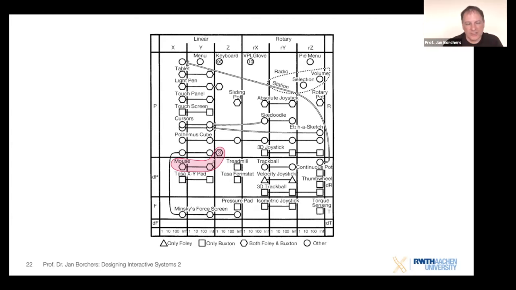That's the rows. Now to the columns. The columns are split up into linear and rotary, which means on the left-hand side, you have all the devices where the user moves them around in a linear fashion. So the mouse, for example, gets moved in a linear fashion, the buttons on the mouse included. Rotary devices would be things like, the radio is actually up here. If you see at the top right, we've got this little dotted area, and the volume knob and the selection knob are in the rotary columns. And even the station knob is in there, although it is sort of a combination of two things, as we saw.